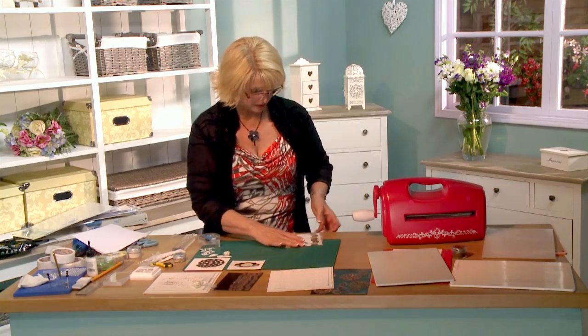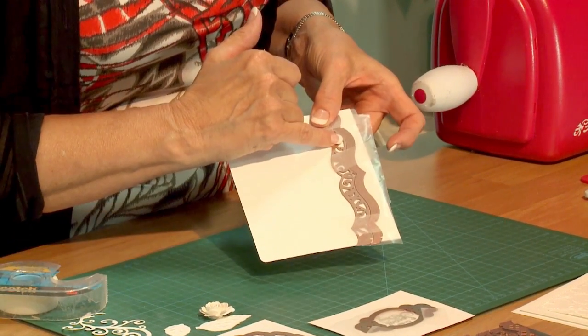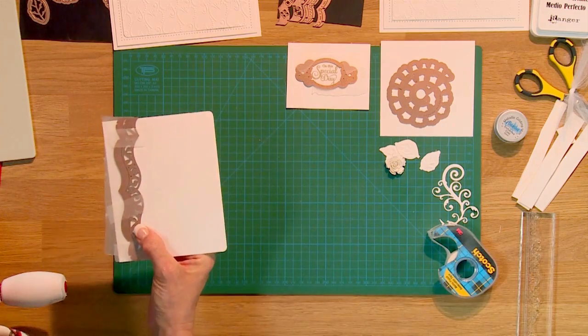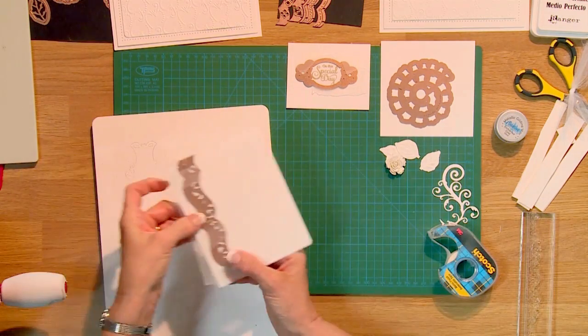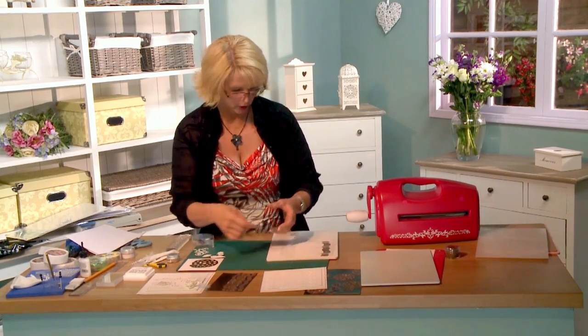I've lined up the bracket borders with one of the decorative insert pieces and then one of the cutting ridges at the bottom of this piece. So let's get our cutting plate. We'll pop that on there. In fact, we're going to do a little bit more cutting, so we might as well just add it onto our plate and see if we can do it all at once.